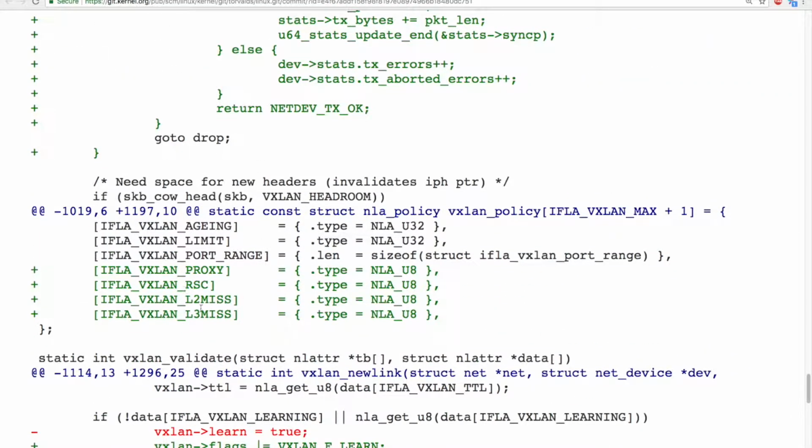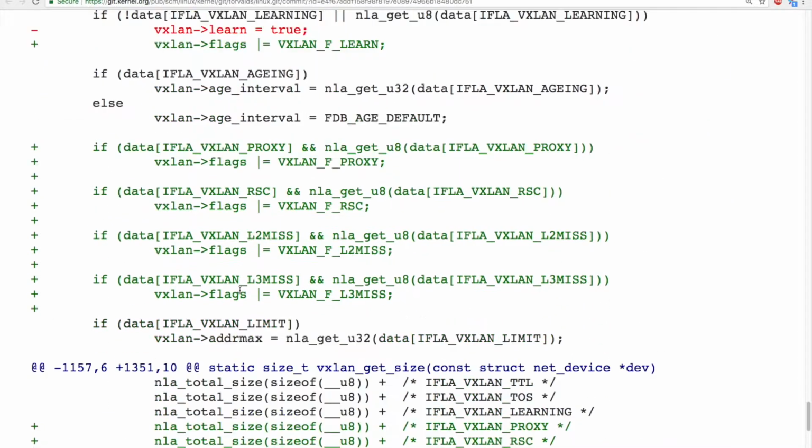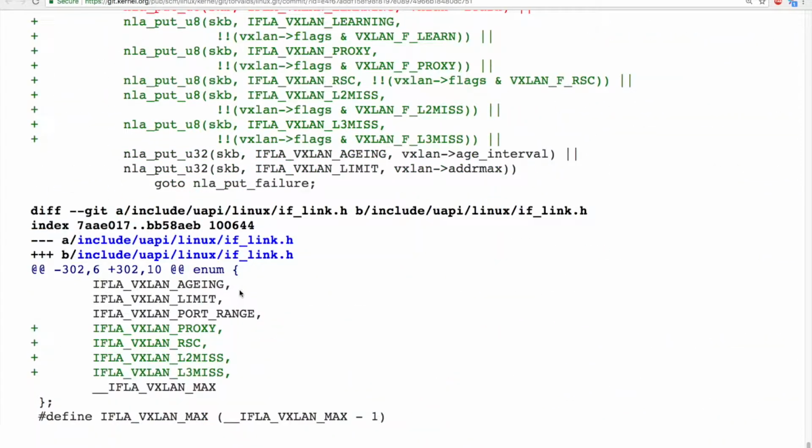Here are those flags: L2 miss, L3 miss, route short circuit, ARP proxy.